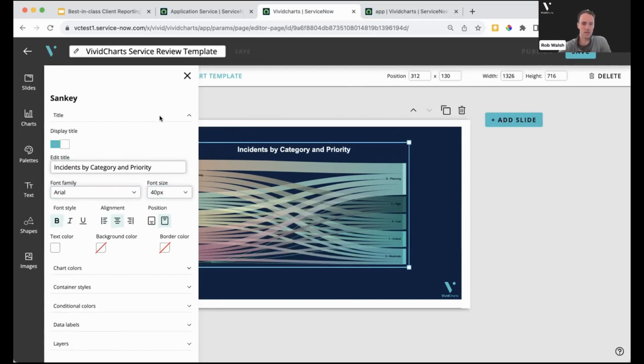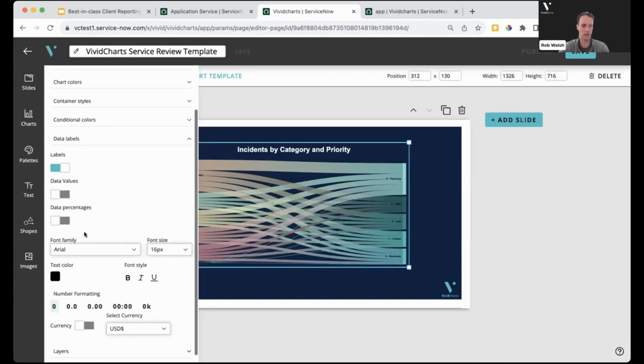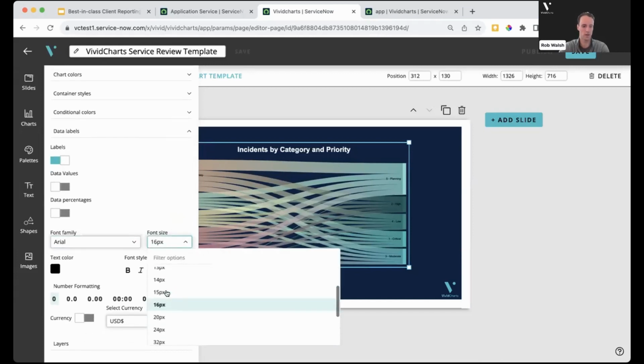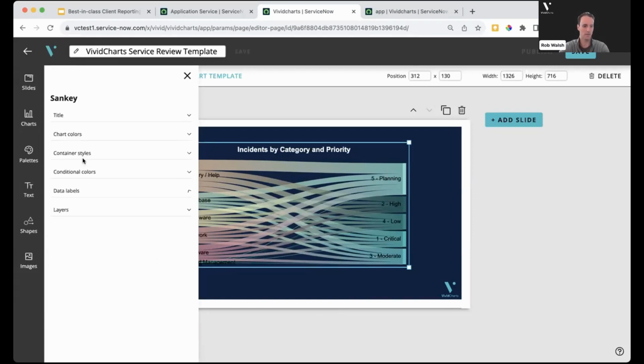All of the style options on a given chart are going to be pretty granular, but in these nice, easy to manipulate menus. So you don't have to get into any coding to do styling and make things look really nice, whether that's the title up top, or if we want to look at the data labels, make those a little bit bigger to make it a little bit easier to read. And then depending on the chart type, you're going to get different options and style capabilities that are just specific to that visual. So a good example of that would be custom sorting a bar chart, right?